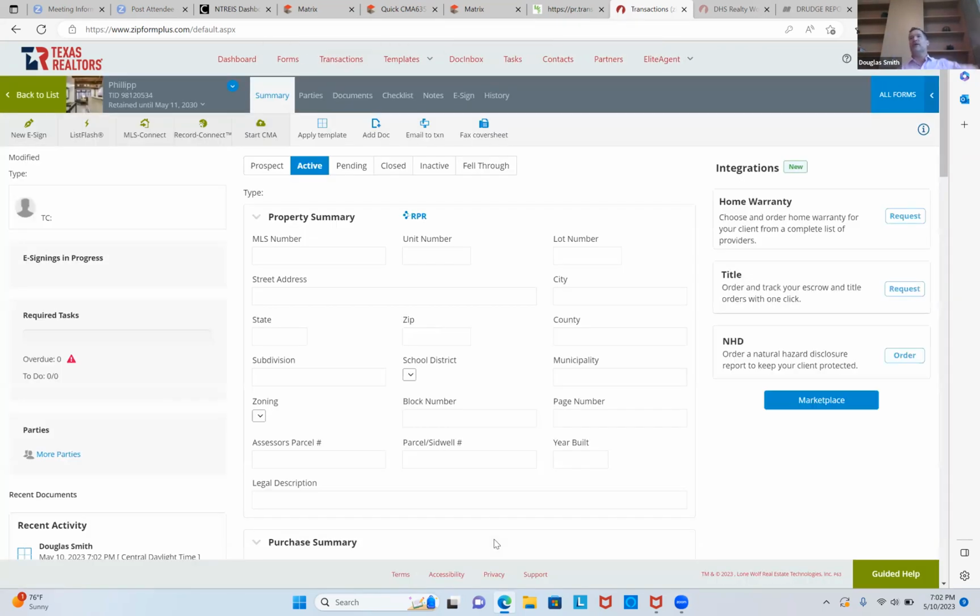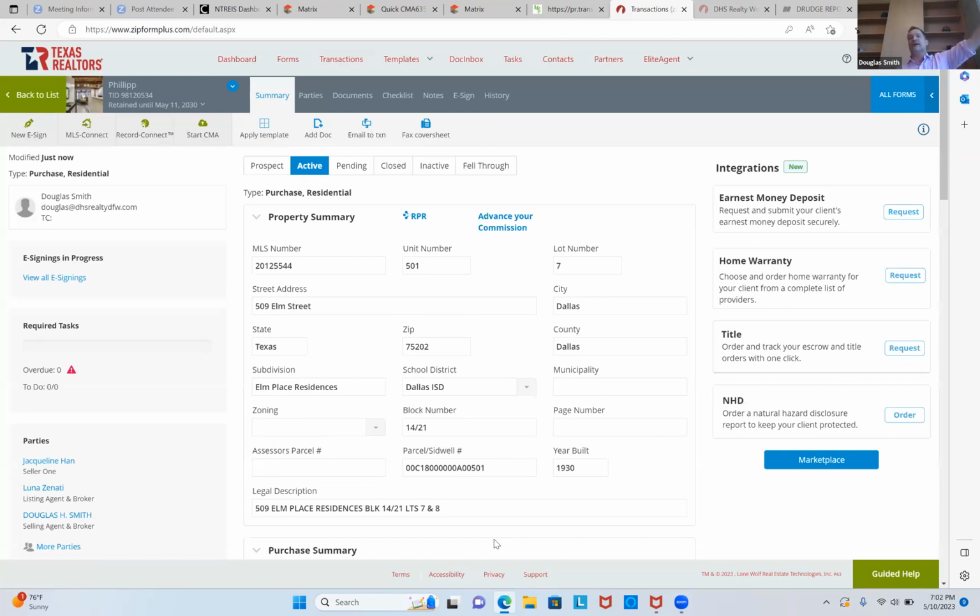What it effectively is doing is pulling all the information from the MLS into your documents, coupled with what I pre-filled for you, which makes this pretty golden. You're always going to be at this page, and it's going to have the summary tab at the top. And if you're on the phone with me, I'm going to walk you through this running down the road, and I will know every screen you're at.